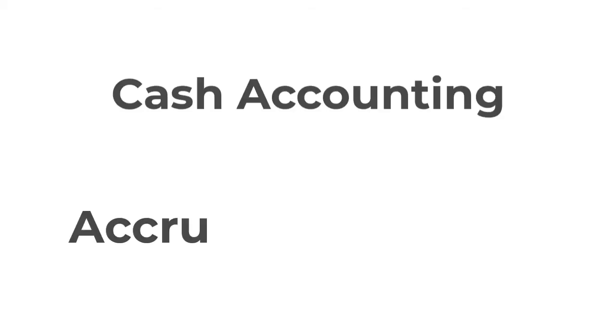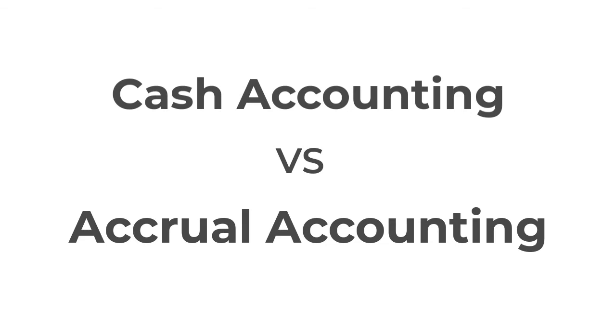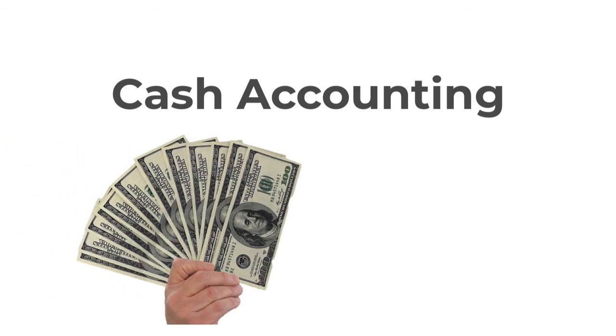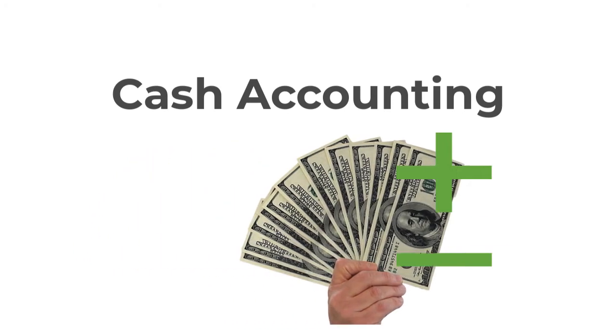First, let's do a quick contrast between cash accounting and accrual accounting. In cash accounting, transactions are entered when they impact cash, either positively or negatively. Revenue is recorded when you receive cash. Expenses are recorded when you pay for stuff, whether it is inventory, supplies, or your employees' wages.